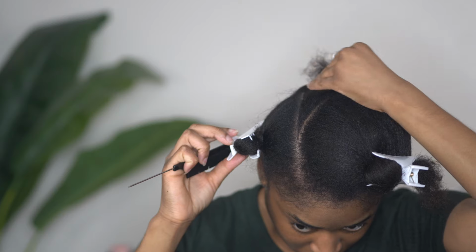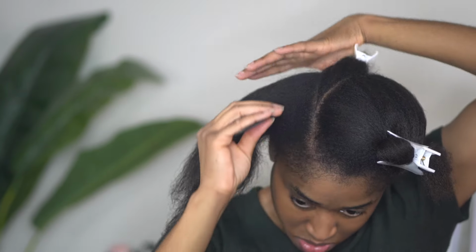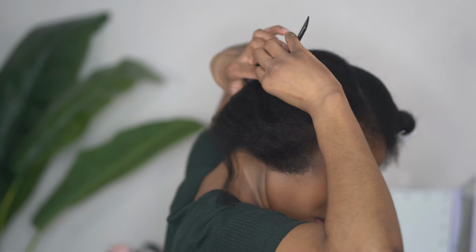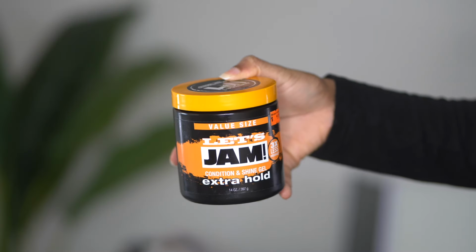Those parts squared away, it was time for me to go ahead and start on one section. Now for this section, I am only going to make two flat twists, okay? So I'm literally splitting that section in half, but creating a curved part going to the back.